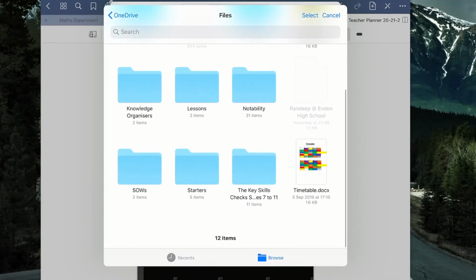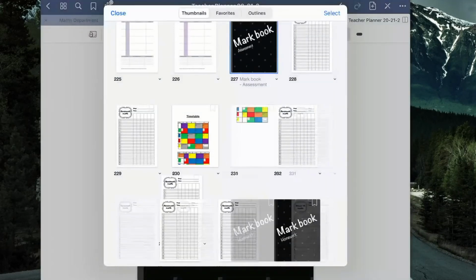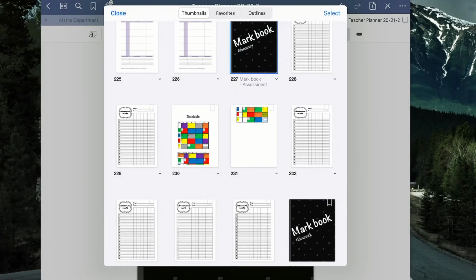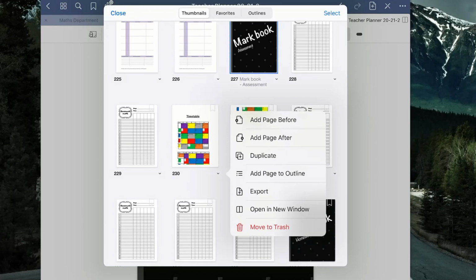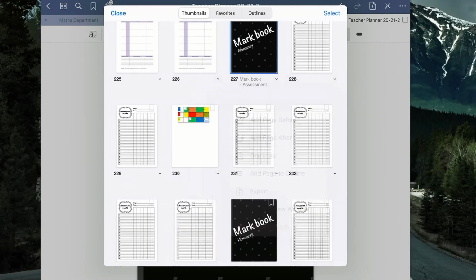So you can add pages. Now it's important to note I couldn't add this timetable document because it is a Word document. It doesn't understand Word documents. They have to be in PDF format, hence why in this case it's trying to paste it in, but it's pasted in on 2 pages. So your best bet is to just paste in PDFs. In this case I'll just delete these pages.